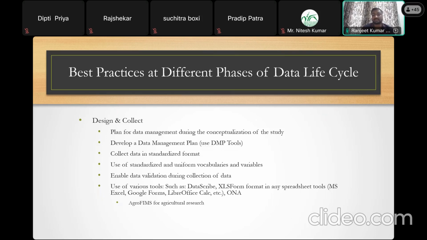Then there is another platform called ONA that we can use. And especially for agricultural research, there is a tool called AgroFIMS. I don't know whether you are aware of this tool or not, but I'll be discussing more about it in my next session.